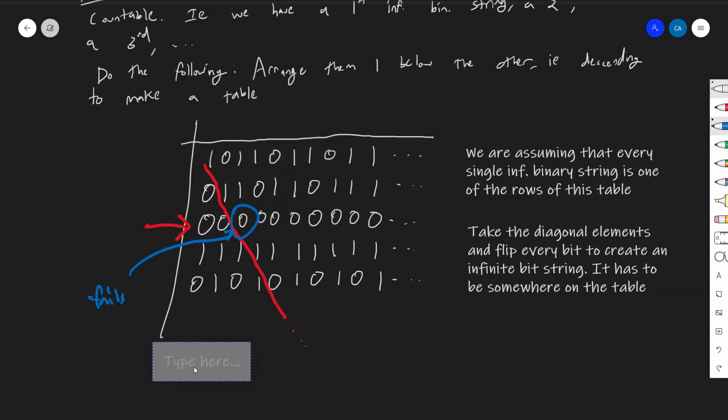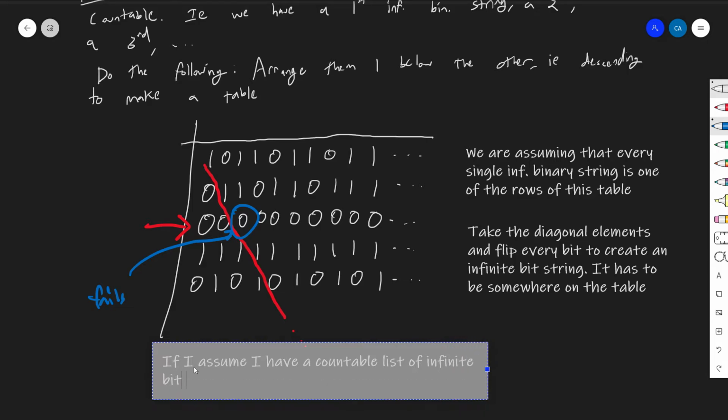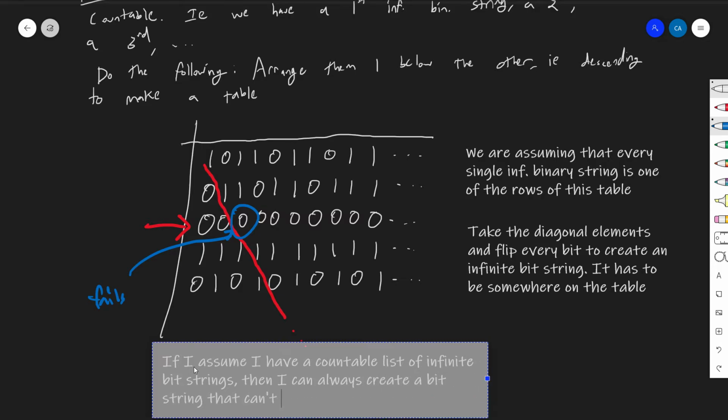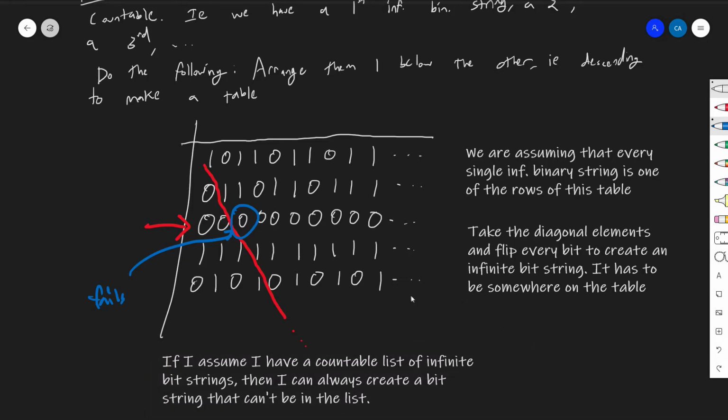So, if I assume I have a countable list of infinite bit strings, then I can always create a bit string that can't be in the list. And that's what I just did. I assumed I had a countable infinite set of bit strings.